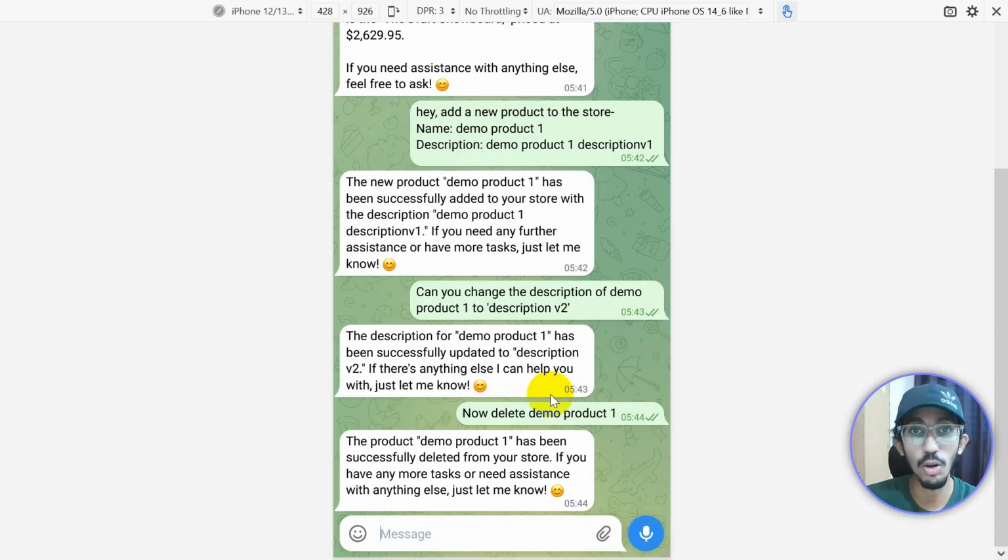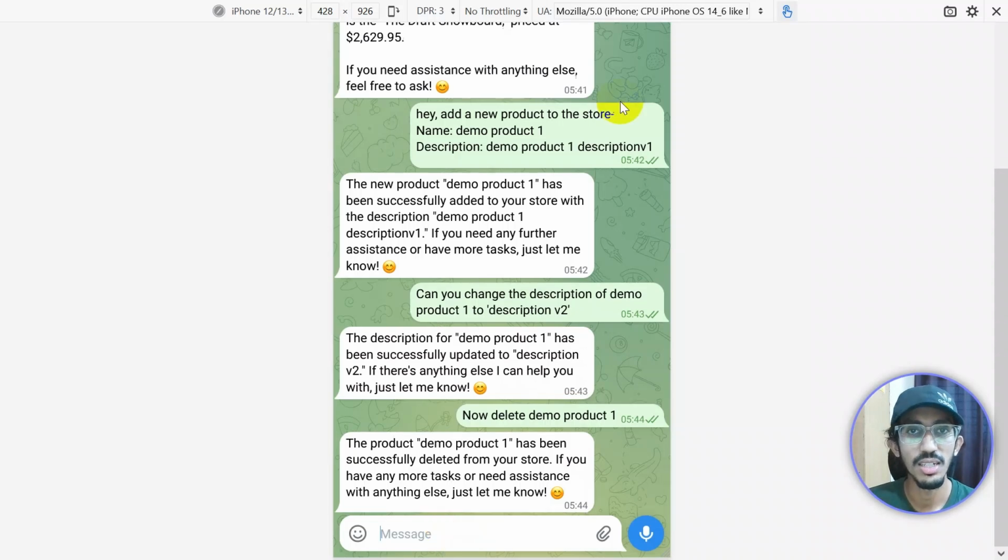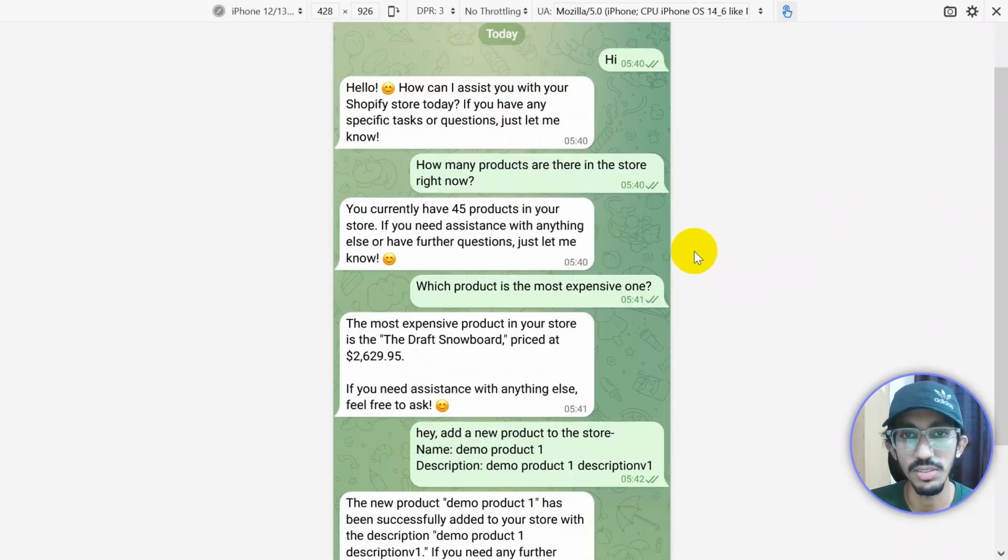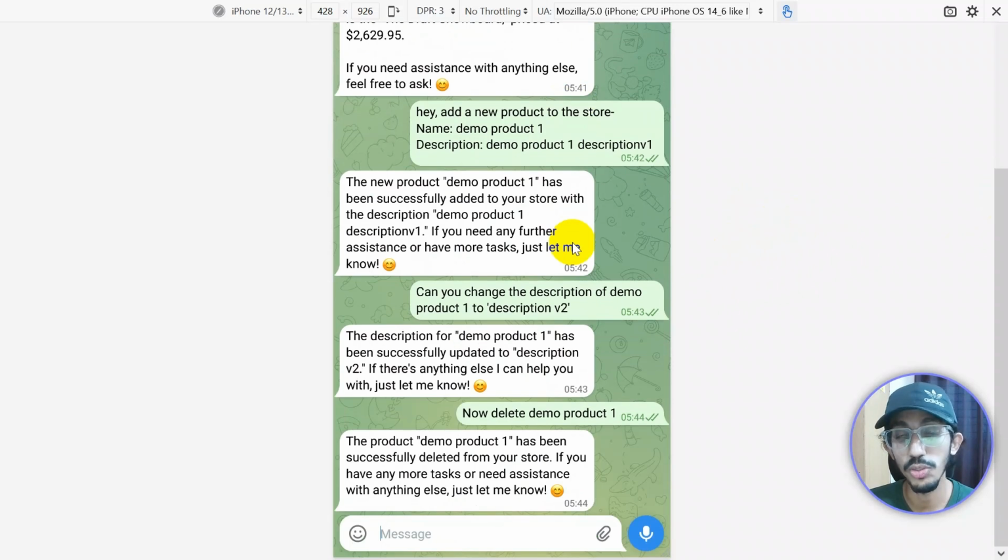So it will fetch the order ID, the unique associated IDs from Shopify by fetching the data, and then it will automatically update the order for you. So you are just spending 5 seconds of your time typing something here and it's doing the whole work. How cool is that? Then again, you can also delete an order if the customer wants to cancel the order. You can do that as well. So all these nodes here, it's great. Our build was a successful one, and of course you can add more functionalities to it as well.